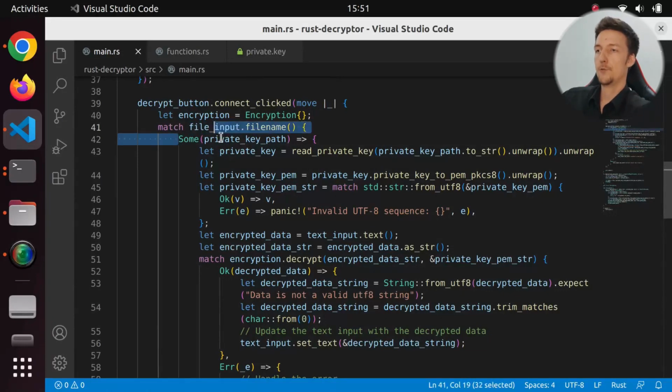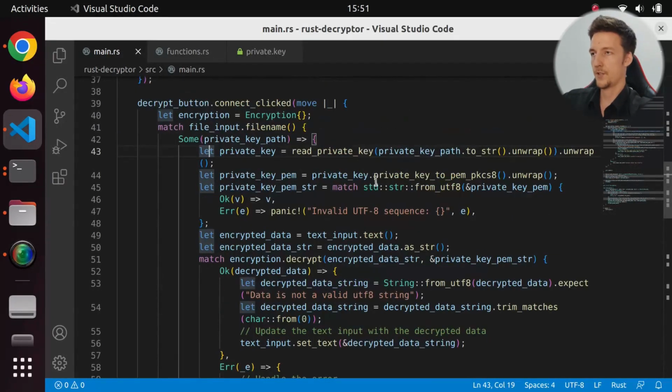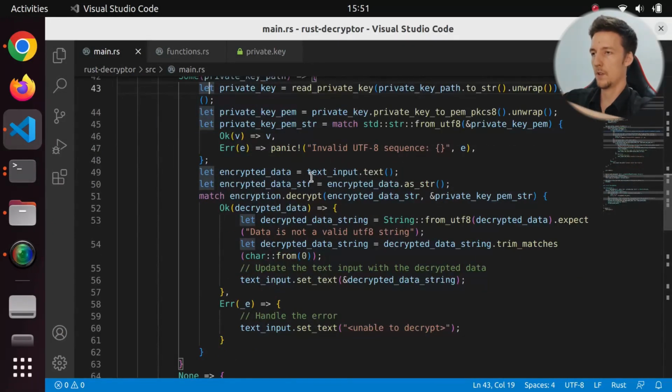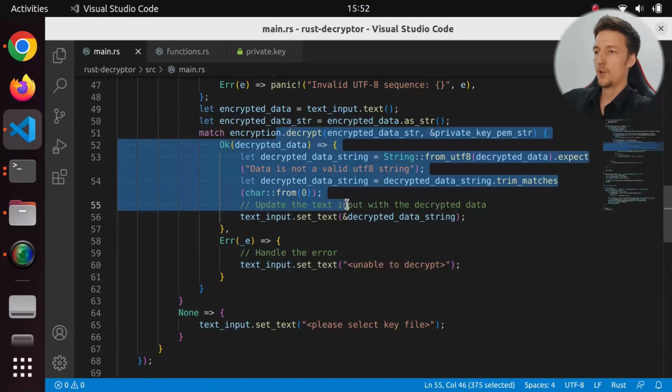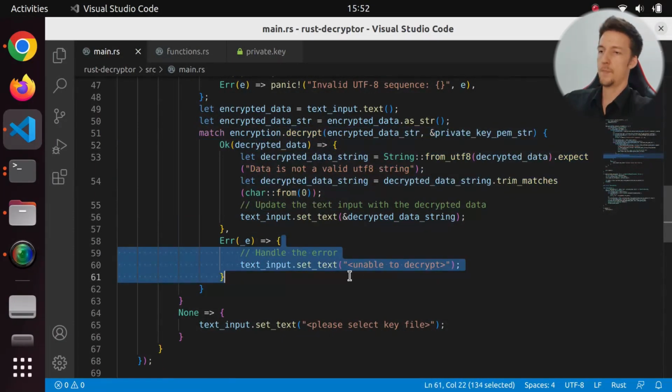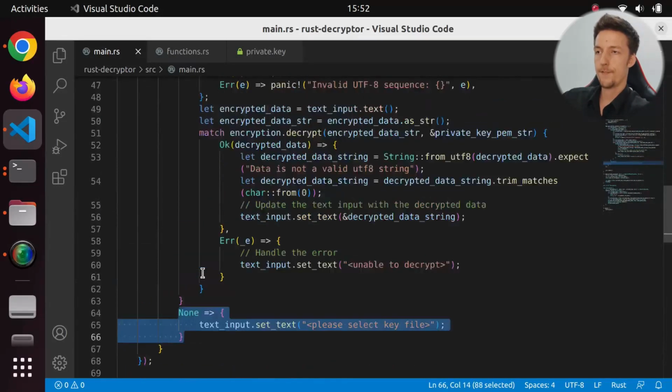So if it returns something, then it will do all this other stuff. It will read the private key and it will decrypt it. And here it handles the error. If it couldn't decrypt it, then it says unable to decrypt. And then here, if the file input returns none, then it just says please select key file.